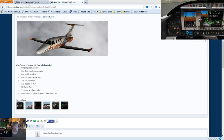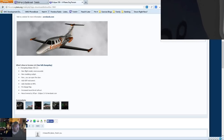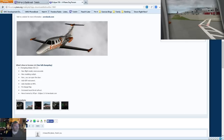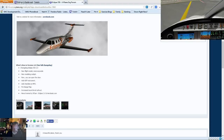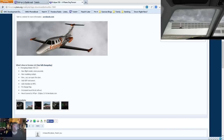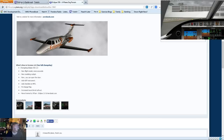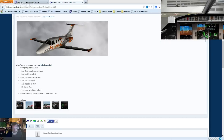So I believe our door is still open. We're going to need to close the door and request a pushback. It's a little laggy when the door's closing, it looks like. Or maybe it's not related to the door closing. I did just install a bunch of new plugins in order to facilitate some of this stuff. Let's see. Plugin, ground services, request pushback. Turn the brakes off, because they'll want that.